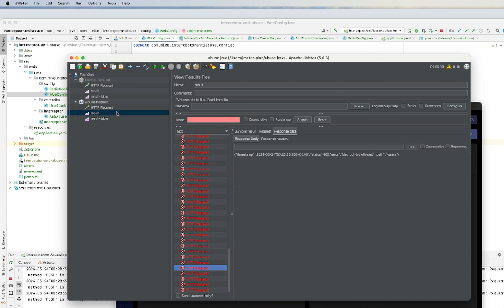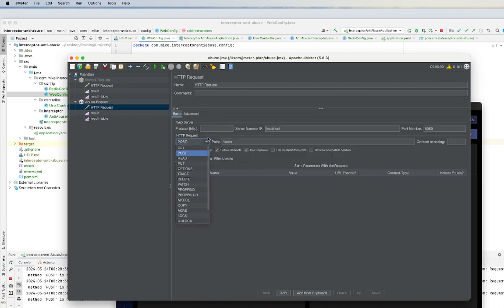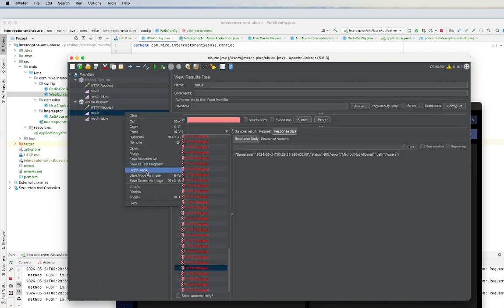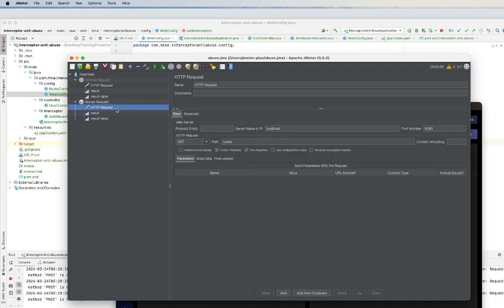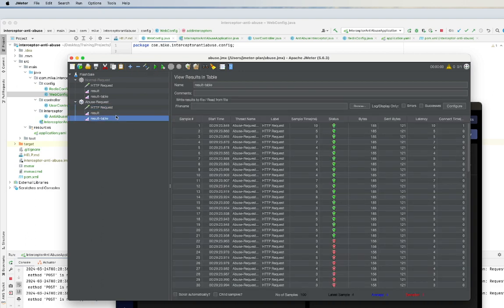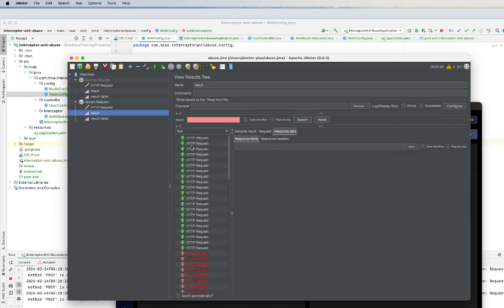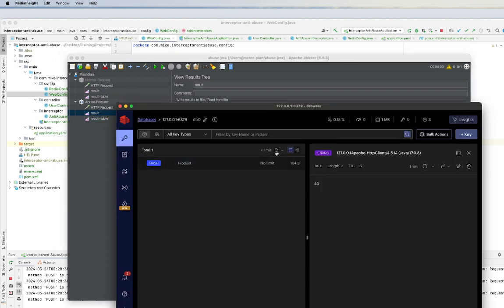Okay, let me change the method to GET. It should be GET. Let's run the request again, but before that, let me clear the result. Okay, let's run the request. This is the result. Let's see the entry from here.